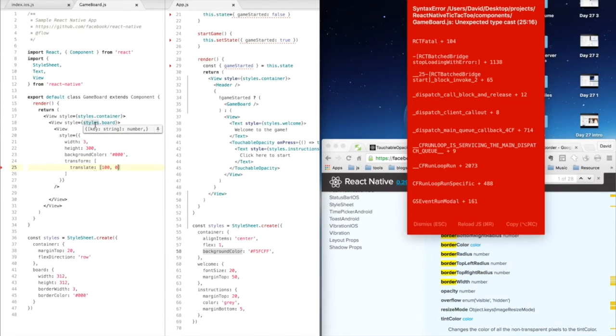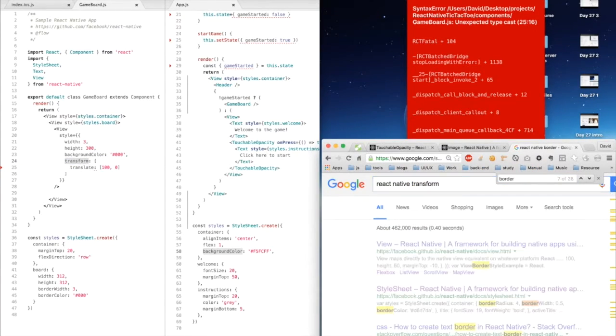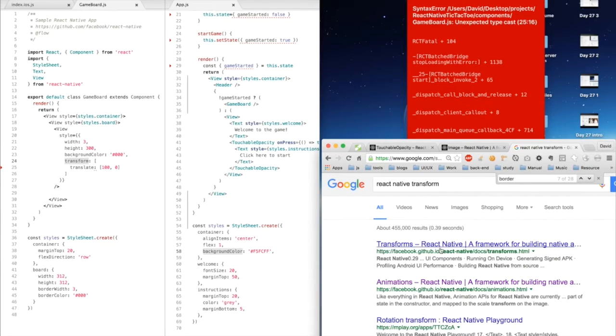That looks good. Unexpected token. Let me search how to use transform in React Native.